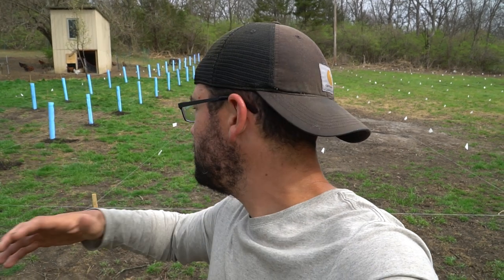Okay, what you just saw was about 6 months of work, and I am standing in front of our new vineyard. This is where all of our grapes are gonna be planted, and I am so excited to share this with you guys and to take you along for some of the planting that we're gonna be doing today. Welcome back to the homestead, everybody.